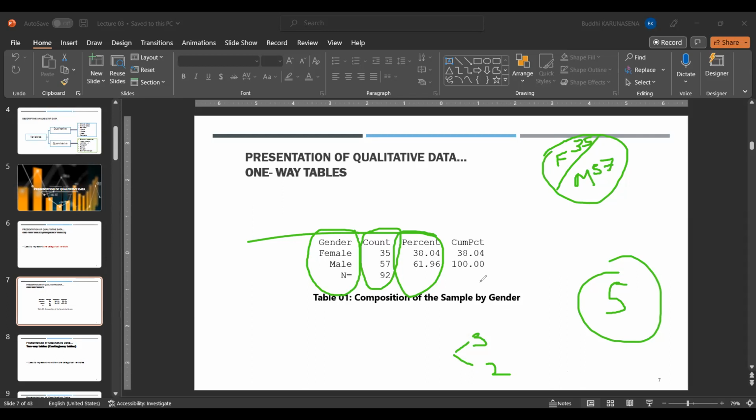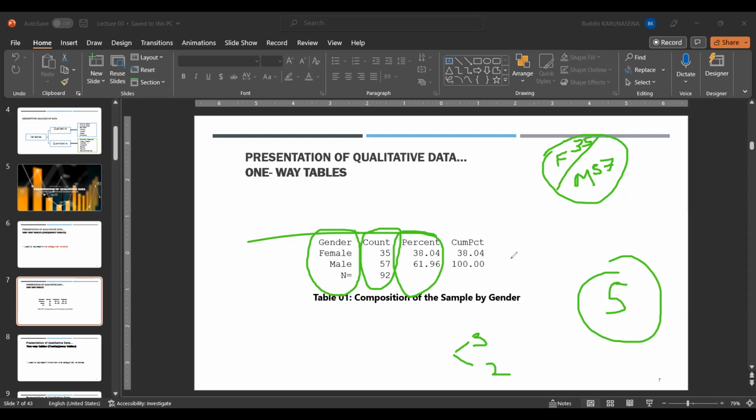because if we convert these frequencies into percentages for a very small sample size, then sometimes these results may be misleading.